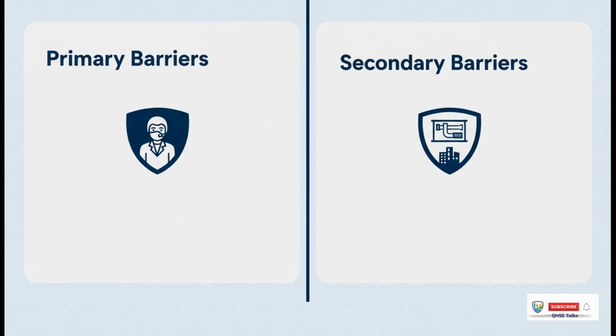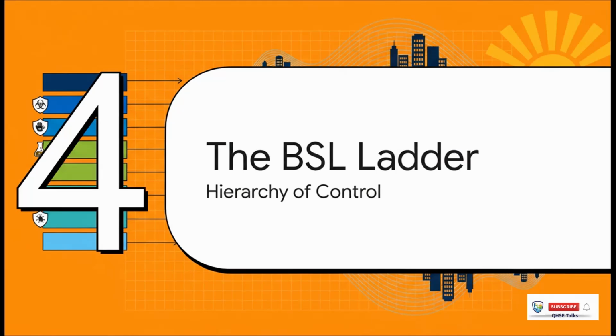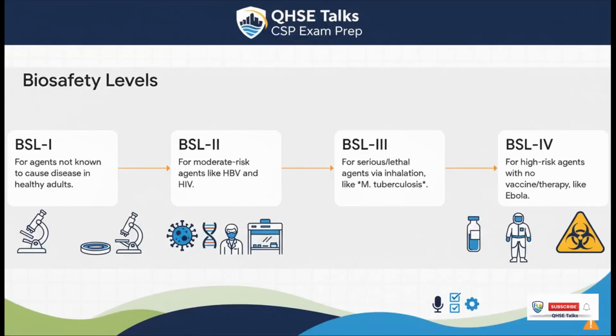Secondary barriers protect the community and the environment outside the lab, worker versus community. It's a simple, powerful distinction, and it will help you nail so many questions on the exam. Okay, let's move on to the biosafety levels, or BSLs, and see how this all builds into a real-world hierarchy of controls. It's a pretty elegant system that scales the level of containment directly to the level of risk that the agent poses. And this slide just illustrates that progression perfectly.